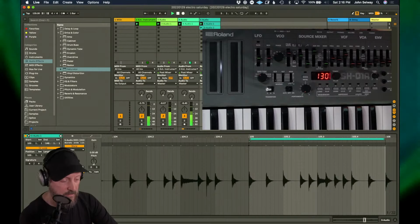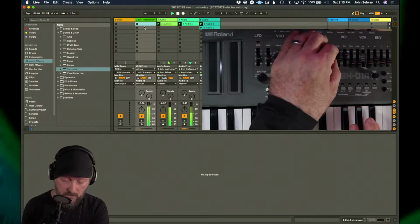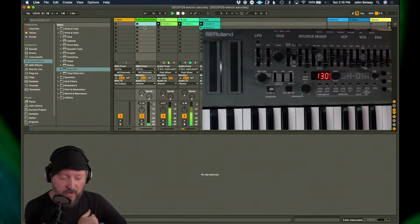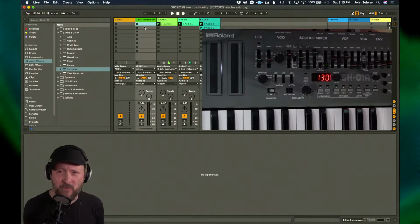Now there's some wonky MIDI going on in there. All right, I think we're in the ballpark now. Maybe I need to be a higher octave, I'm not sure. I need to think about it for a second. See, I was saying before about finding the groove and then making the sound in the groove. I stopped, I kind of lost the groove, I made the sound, and now I have to reconnect to what I was feeling before.